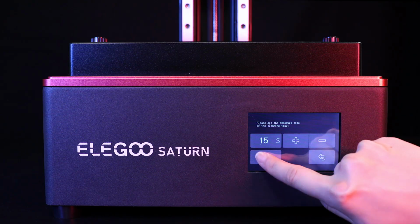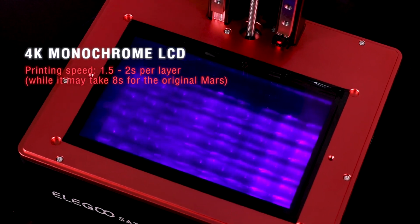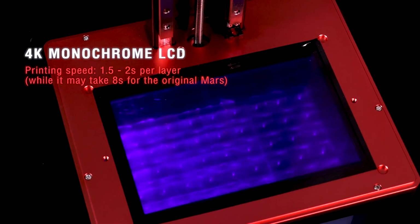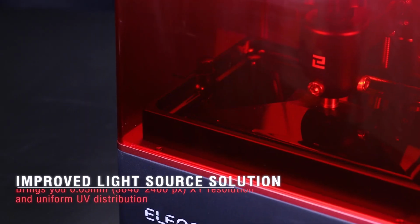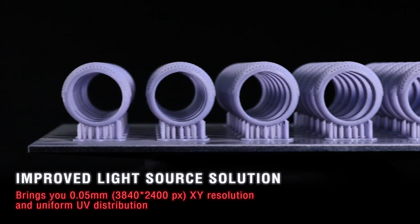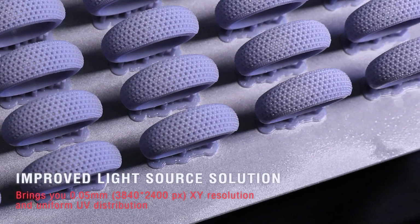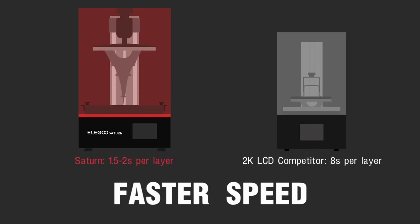Finally, for point 3, we don't exactly know how the LCD was constructed, but I'm willing to bet they have accounted for my suggestion in the final unit, as it's likely mine was just missing the tempered glass top, as it was just a Beta unit. However, we know that the production unit's going to have a 4K mono screen, which is a massive upgrade over the Beta unit I tested. I would expect the final version to print in higher quality with faster print times and significantly increase the longevity of the print screen.